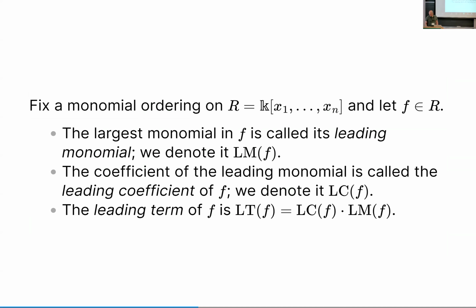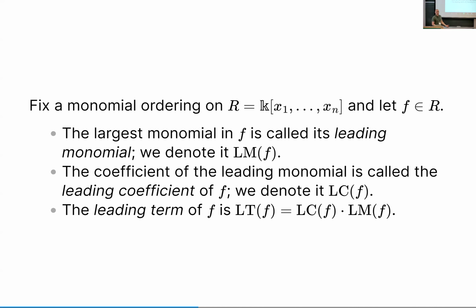So let's introduce a few more definitions. We heard about this already: lead term, or leading monomial, or lead monomial. The leader should come first, right? If you fix an order on the monomials of your polynomial ring and take a polynomial, you can always write it out as a linear combination of monomials. Then the largest monomial in the order, whichever you picked, is called the leading monomial. I will denote it with Lm of f.